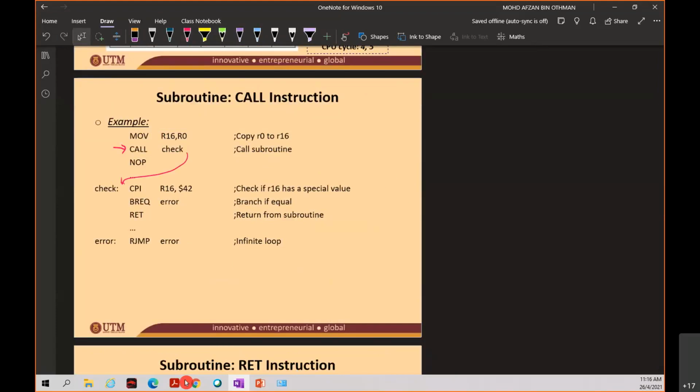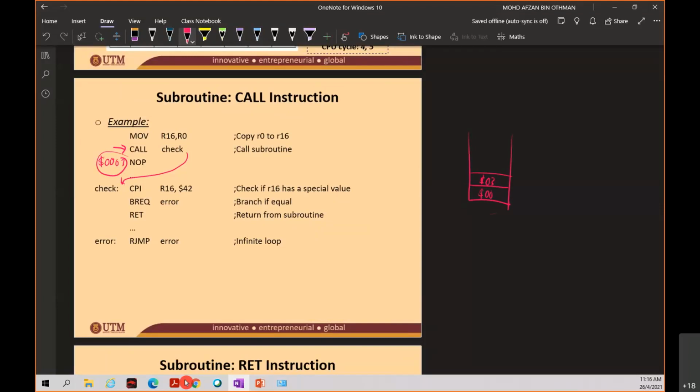Before you jump to check, the CPU will take the address, let's say this is 003, the address here, and store it inside your stack, and after that it will go to this subroutine.